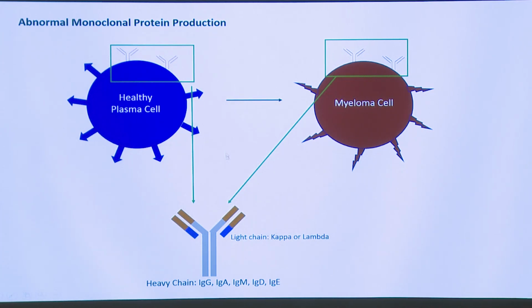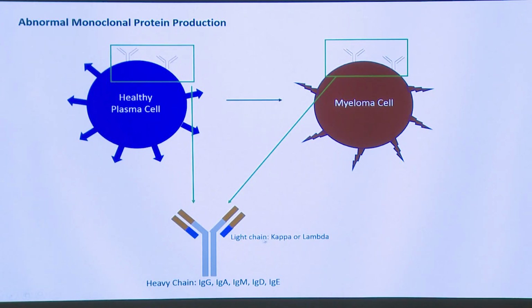In healthy plasma cells, they help to fight infections. In myeloma cells, they really are not functional, but they're still being produced. And this is typically the protein we talk of when we say, okay, multiple myeloma produces proteins that go into the blood and then can clog the kidneys or cause other symptoms. So that's what we mean when we talk of this protein. And you probably have heard of it.